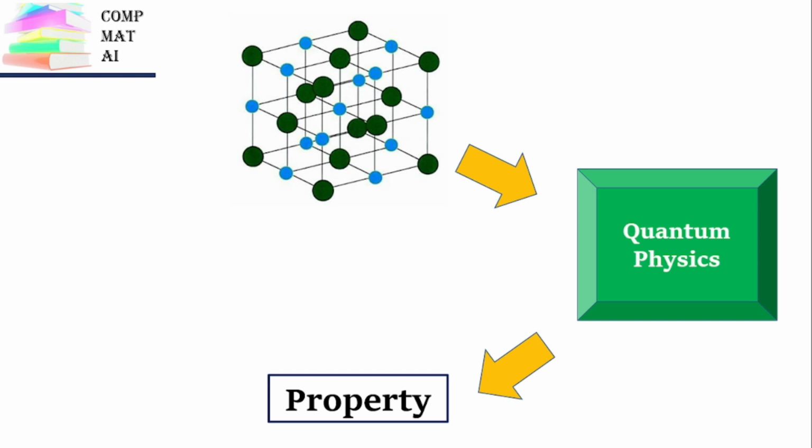By solving the Schrödinger equation for the electrons in the crystal, we can obtain the wave function, providing insights into the distribution of electron density and energy levels. This information in turn allows for predictions about various properties of the crystal, including its electronic structure, electrical conductivity, optical behavior, and many more. In essence, the Schrödinger equation provides a theoretical framework that enables us to analyze and understand the quantum mechanical aspects of crystals, offering valuable insights into their observable properties and behavior.